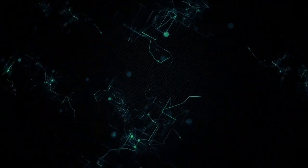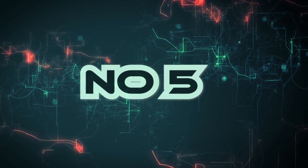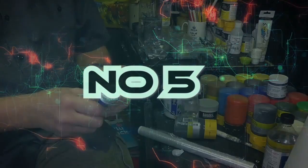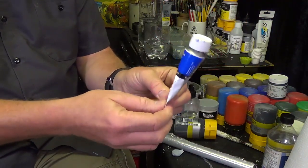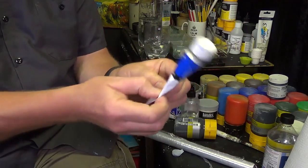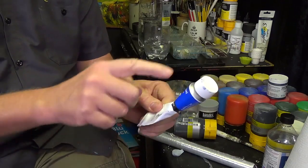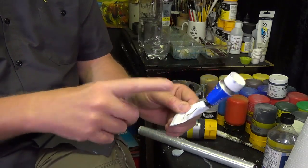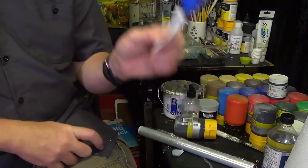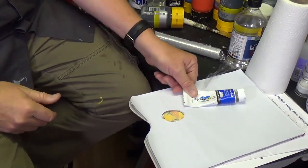Let's go to tip number 5. Tip number 5 is easy. Do you know when you need to get all that paint out from the bottom of your tube, you're trying to squeeze it like this? Well, there's a simple, easy way of getting that paint up there. There's two ways actually. One, you need to buy something, and two, you can just use something that's in the studio that we all use as artists.